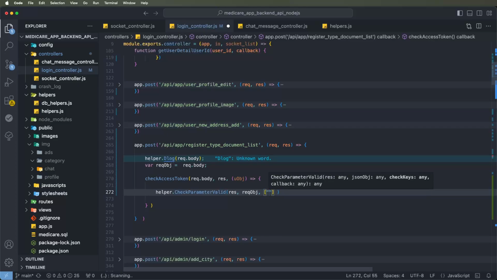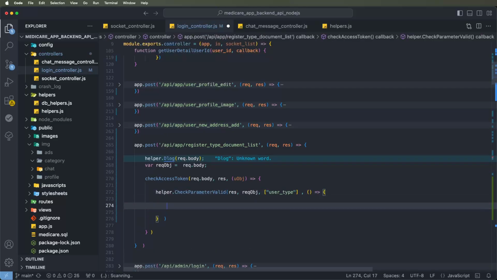First we pass the user ID and user type, meaning which user type the registration is needed for. We pass the user type: if it is 2, it means doctor registrations; type 3 means medical shops; type 4 means hospital registrations; and type 5 means admin registration. Admin registration is not possible here because admin exists only once for this system. Now once this validates, we return the blank callbacks and write the functions.